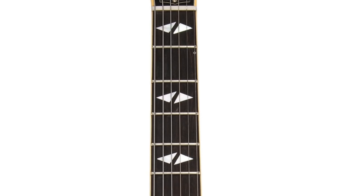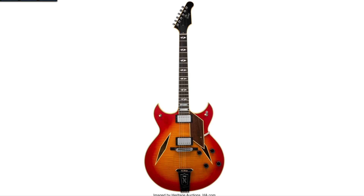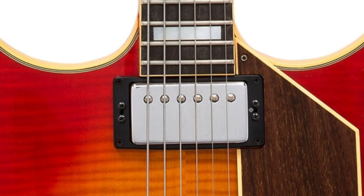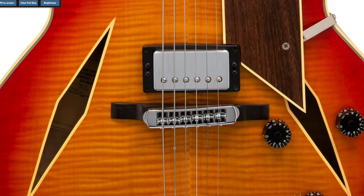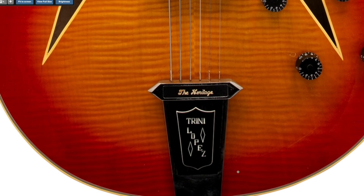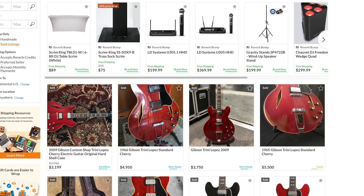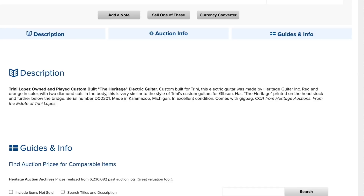The inlays are where things get interesting. You still get the bound headstock, bound ebony fretboard, and split diamond inlays — but further down the neck they switch to blocks, which looks a little strange but I kind of like it. It's got a double height-adjustment screw on the pickups. Looks like he really liked those standby switches too — there's one here as well. The F-holes are super bound with really thick binding that really stands out. There's a Schaller rolling bridge, they reissued his badge, and put Heritage on the tailpiece. Based on the internet, I don't think this guitar ever existed as a production model — it was likely custom built for Trini in Kalamazoo.